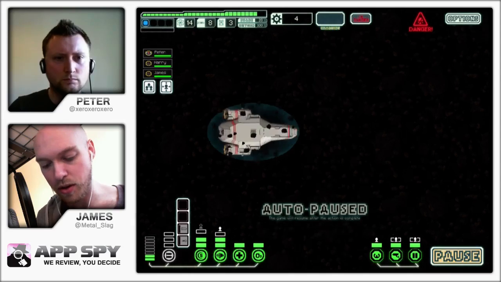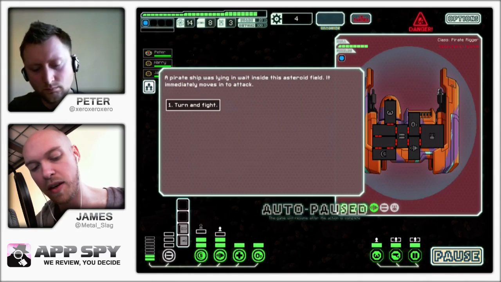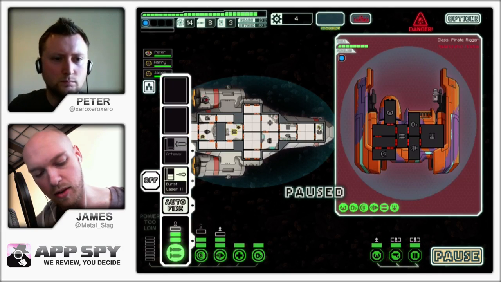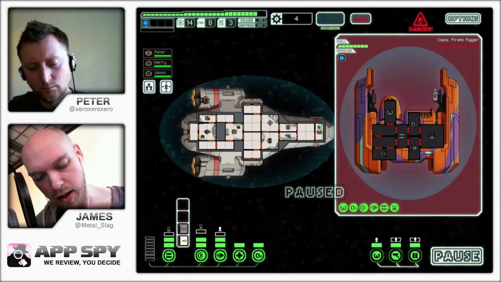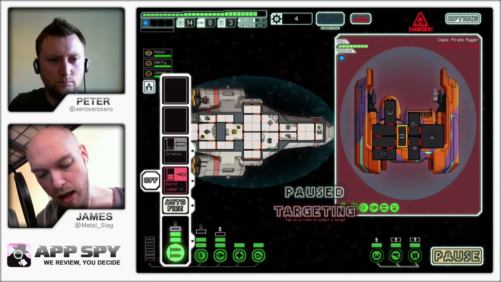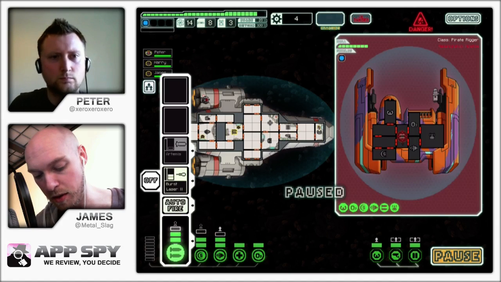Right, I'm in danger. I've got a weird ship. A pirate ship was lying in wait. It immediately moves into attack. So the first thing I need to do now is pause. I need all power into the weaponry. Let's charge up our burst laser, and once again we're going to go straight for the weapon systems there. We'll see how powerful he is before I start lobbing more missiles at him.